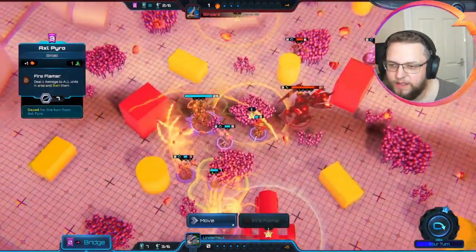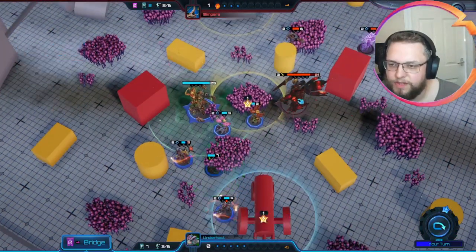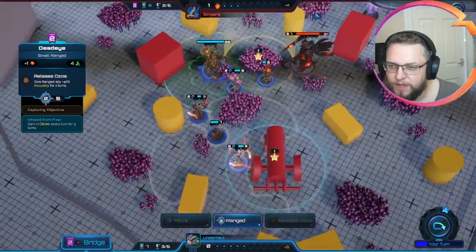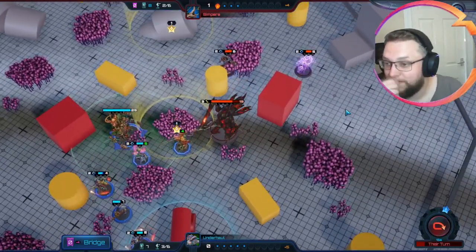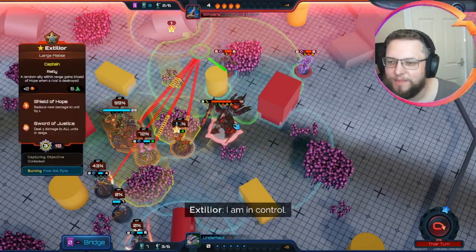Suppose Deadeye? Axel can probably just move a little further back. There we go. Oh, we haven't used this attack yet. There we go. So we're going to push Captain damage right now. And the fact that we missed that? Come on.